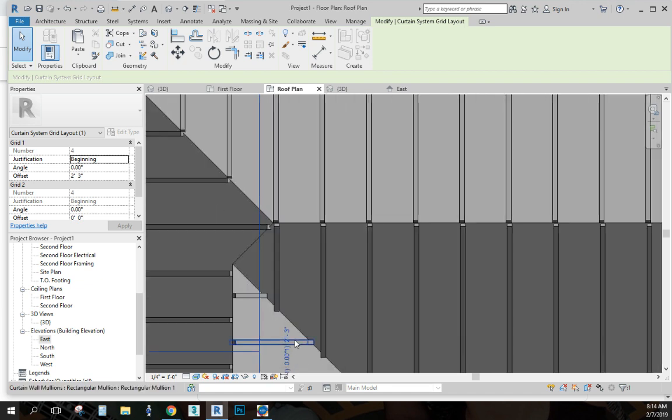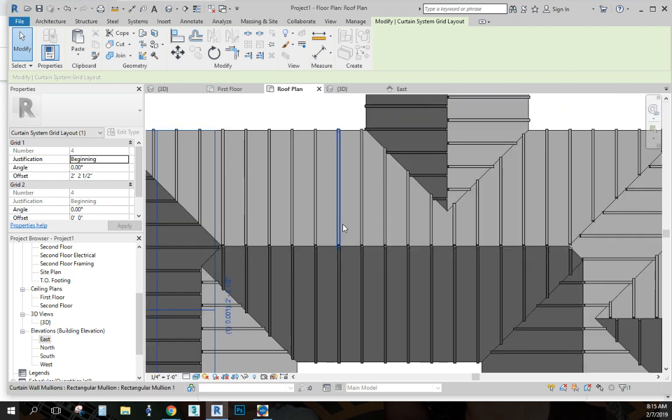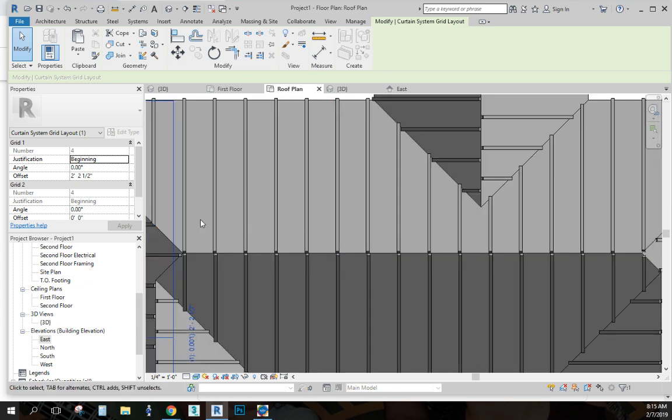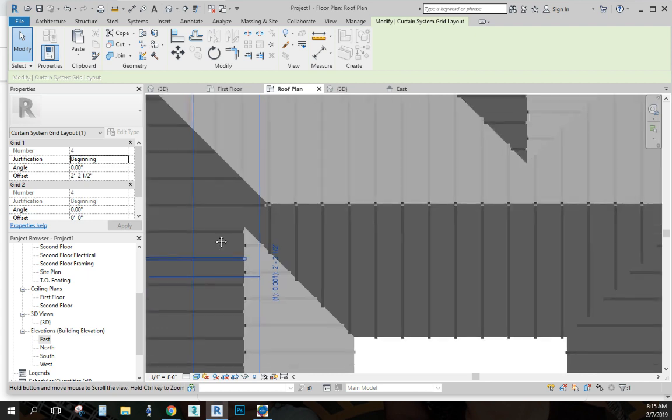That's somewhere in between there. But you can kind of tweak that in 2 feet, 2.5 inches. There we go. Now I like that seam right there. Makes it nice and clean. Everything matches up good. So the same can be done for the other parts of the roof as well.